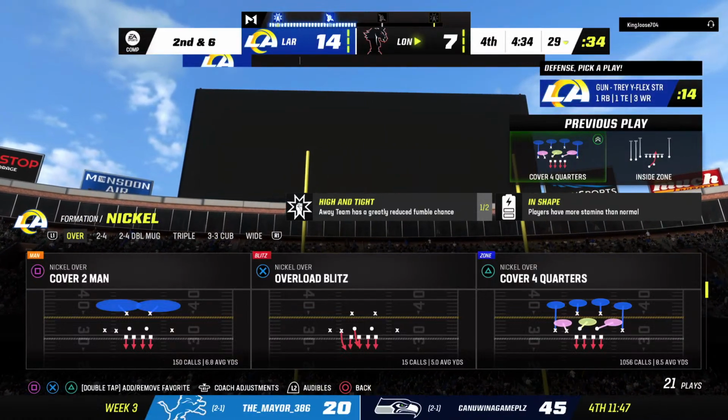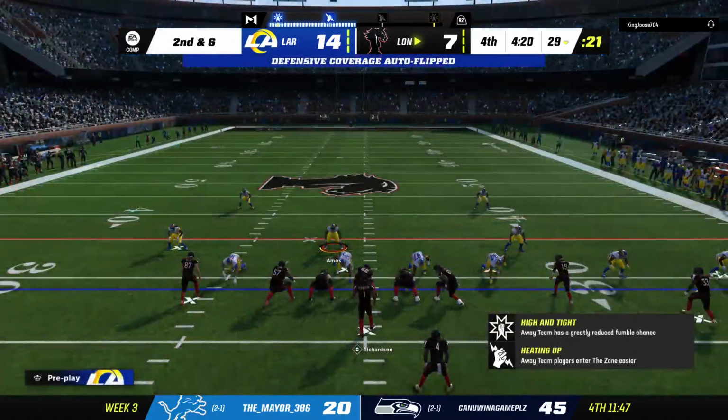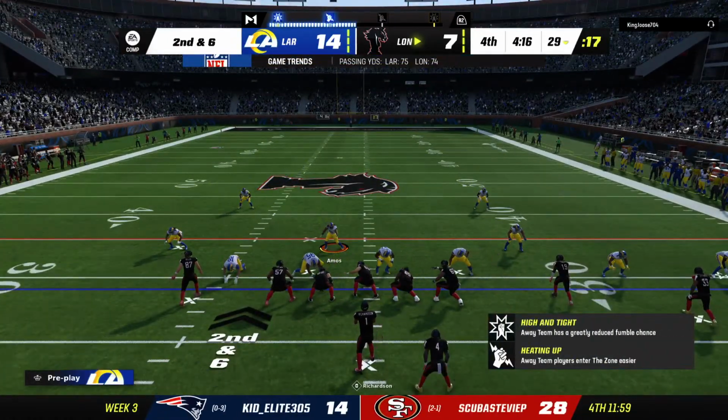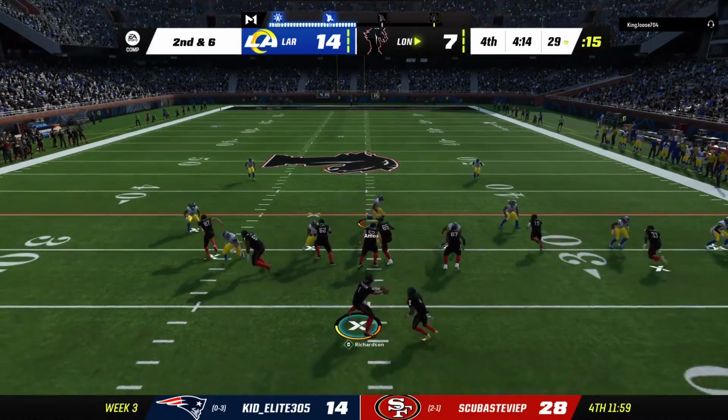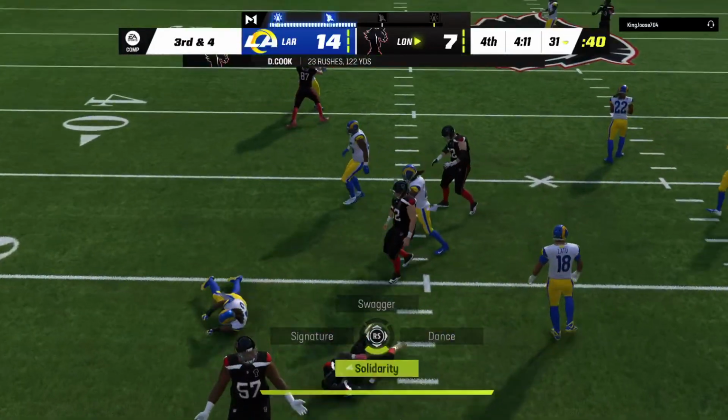It'll be 2nd and 6. Well, at the end of all that hitting and hollering, it was a 4-yard run, so the offense is going to go back there and feel pretty good about themselves. Defensively, you have to feel okay because you didn't let it turn into a bigger run, but the goal, shut it down for 2 yards or less. That's when you start to feel good about yourselves.